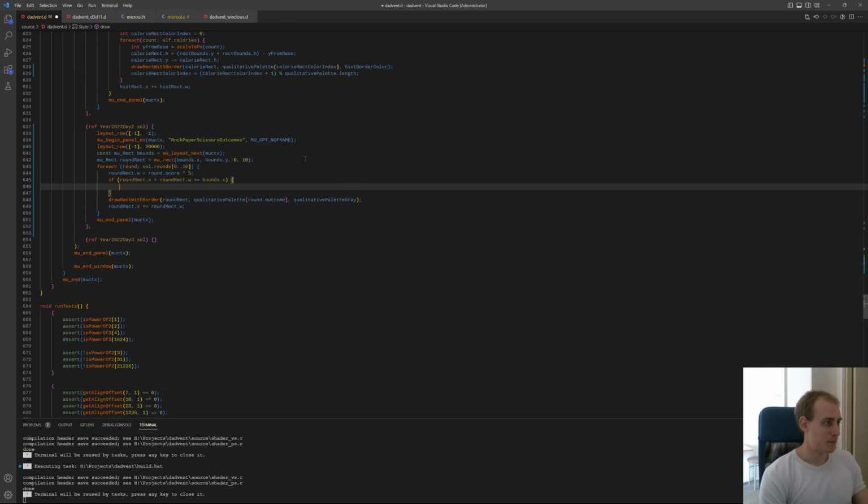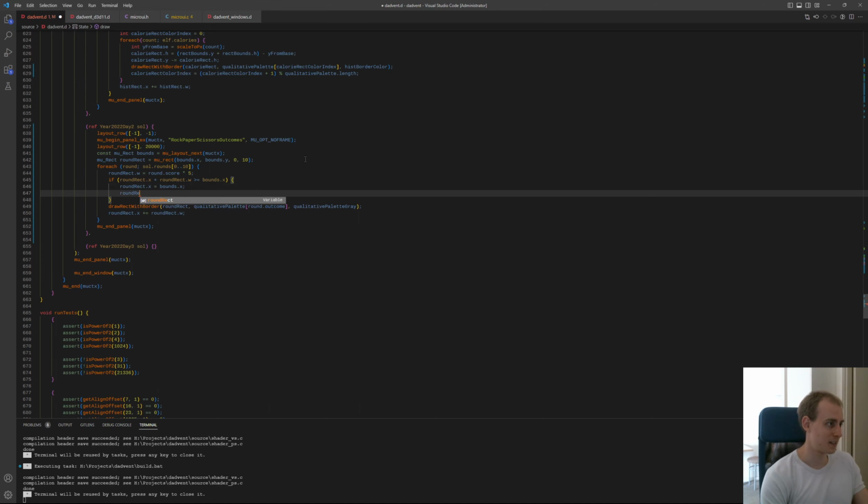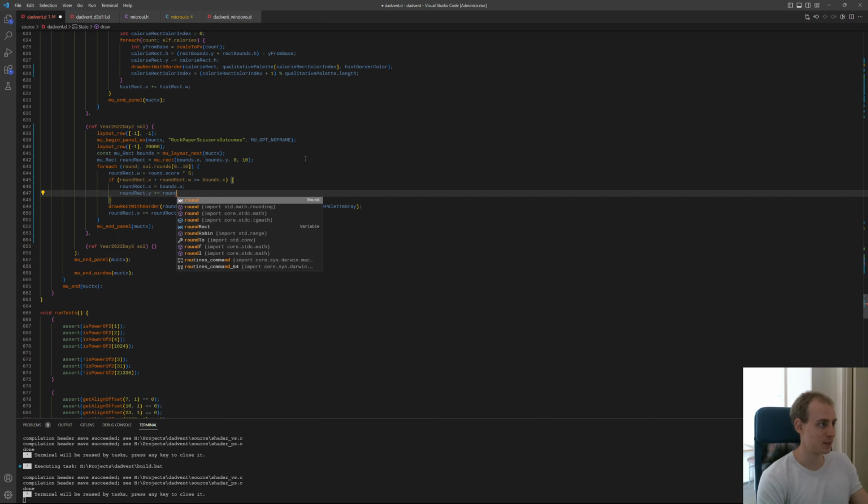If that's outside the bounds, then round rect x becomes bounds x, and round rect y is dropped down by round rect height.